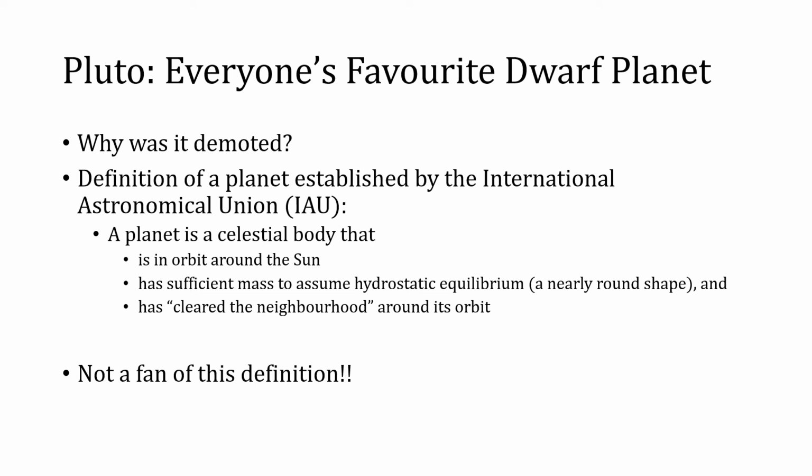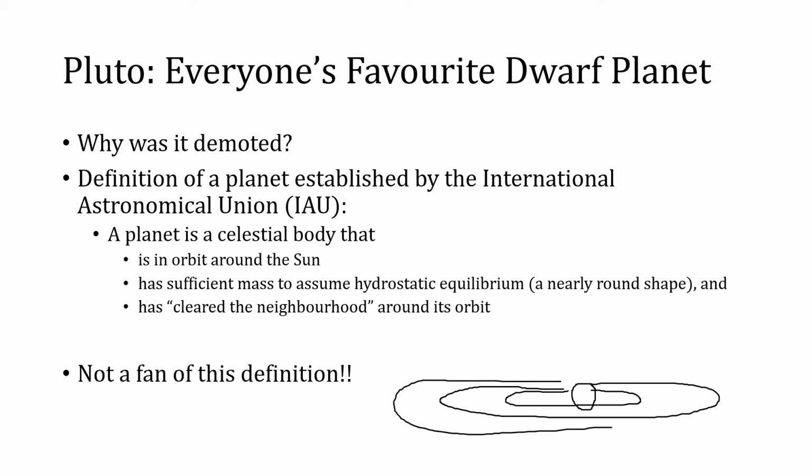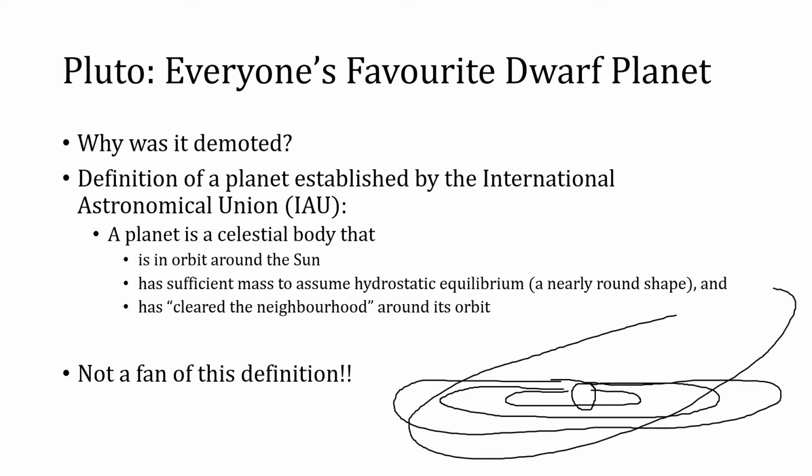So basically, here's the thing: the rest of the planets, if you've got the sun here, their orbits look like this, and they kind of all look like this. They're flat and they're circular-ish. Obviously, they don't look circular when I'm drawing them on the screen like this. But basically, the planets' orbits look like that. And then Pluto's looks like this, which is just kind of weird. Now, obviously, that's not a good enough reason to just stop something from being a planet. That's like discriminating against orbits or something.